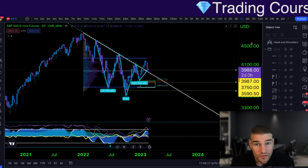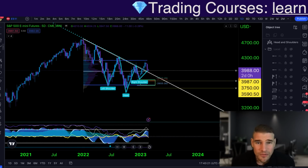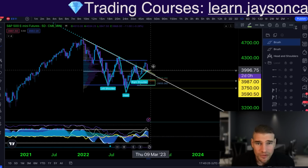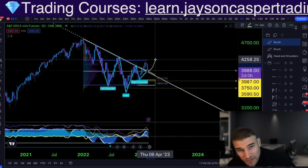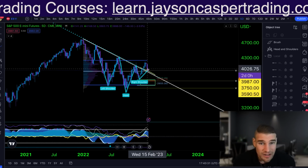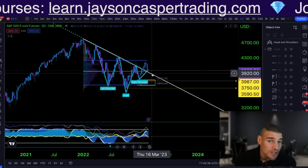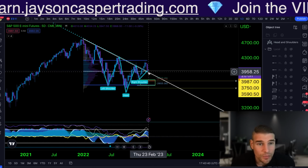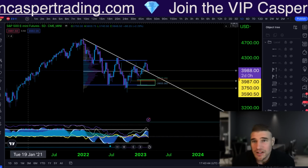This is a very bullish pattern, and the reason why this is so significant is because if we are going to hold this key support and retest the neckline to get a move to the upside on the S&P 500, even if we are unable to put in a higher high, I do believe that Bitcoin is going to rally like crazy. And so as we move into the week, tomorrow being a Tuesday, we really need to keep our eyes on the S&P 500. Are we going to hold this key level of support around 3950? Because if we do, I believe Bitcoin will get another move to the upside.